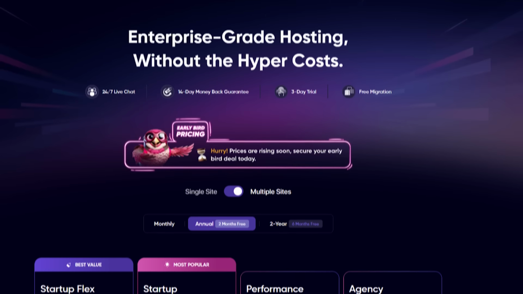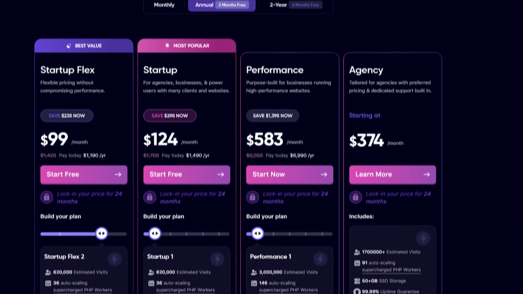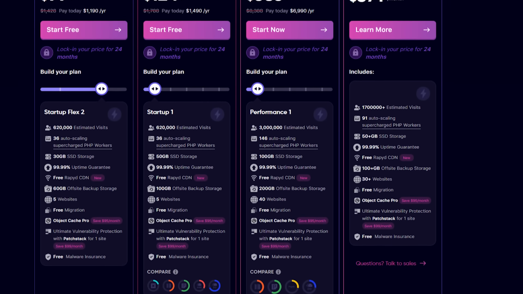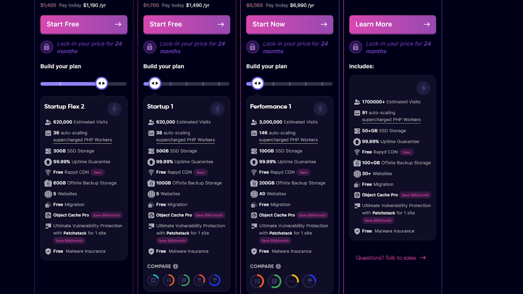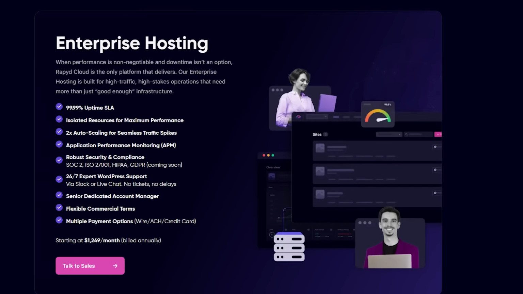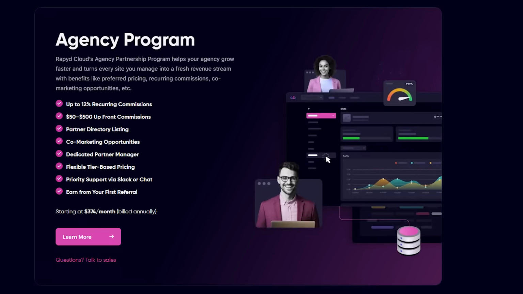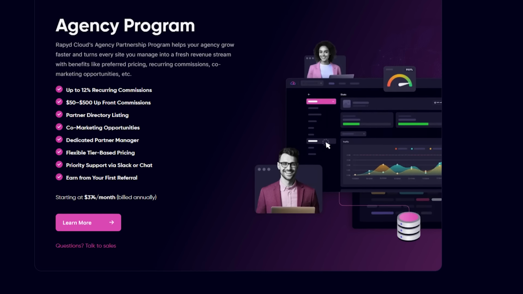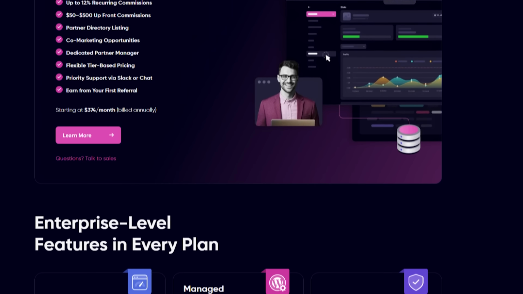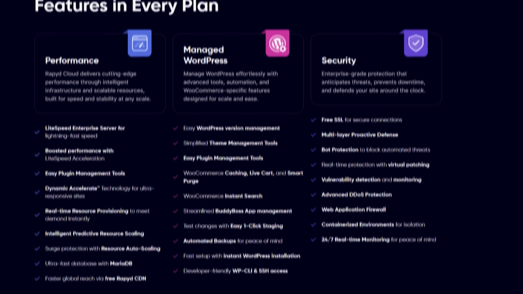Recently, Rapyd Cloud came up with a really big update called Rapyd Cloud 2.0. They just added multiple site plans. Right now, you can buy one plan and host up to 60 plus websites. If you really want it, you can do it with a single plan. Then they redesigned their dashboard for multi-plan management. Also, if you are an agency and would like to partner with them, you can easily do it and earn a lot of commission from them. They also enhanced the multi-site support system, improved scalability and flexibility, developer-friendly enhancements, and much more.